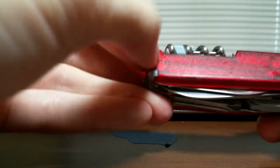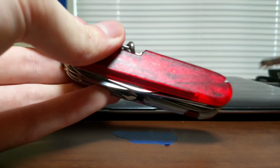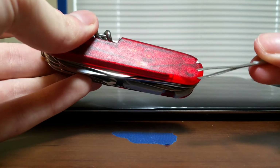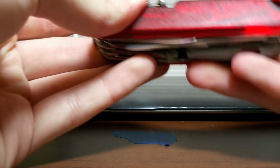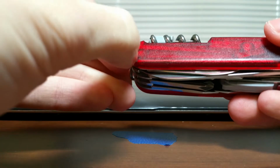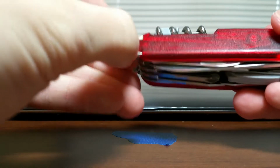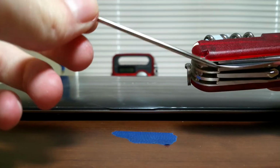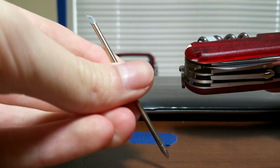And the usual toothpick, tweezers, even though they're a smaller pair, which is understandable because all three tools are under the same scales. And lastly, the pressurized ballpoint pen that writes in blue ink.